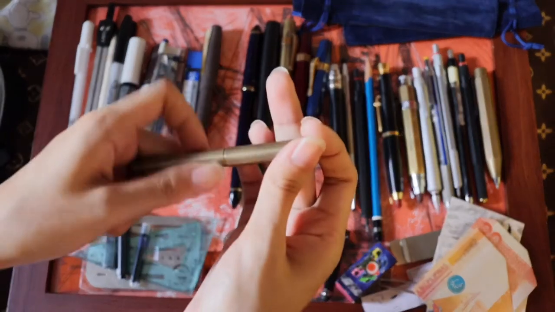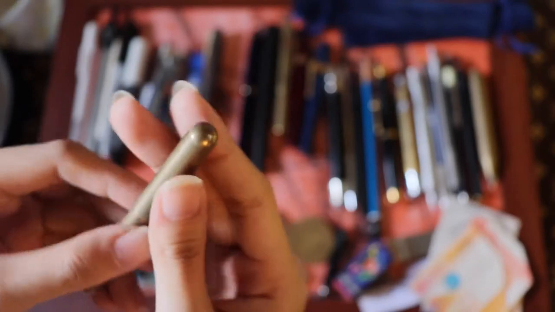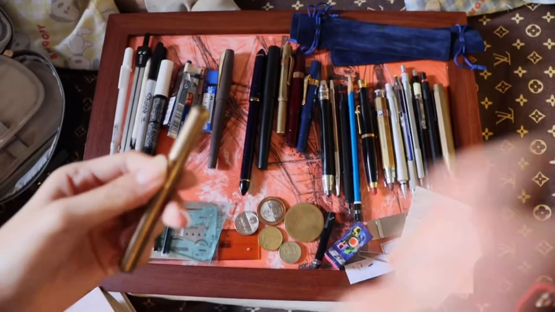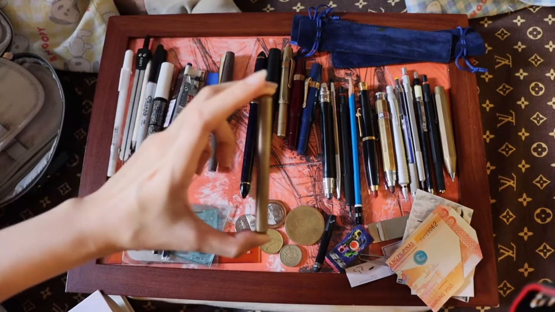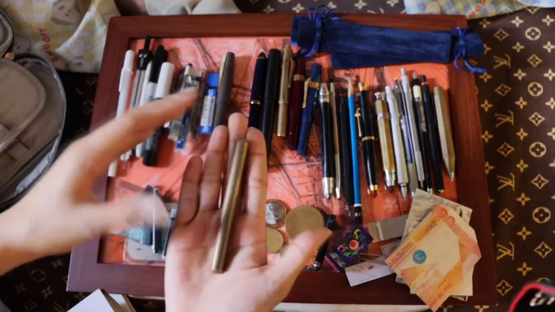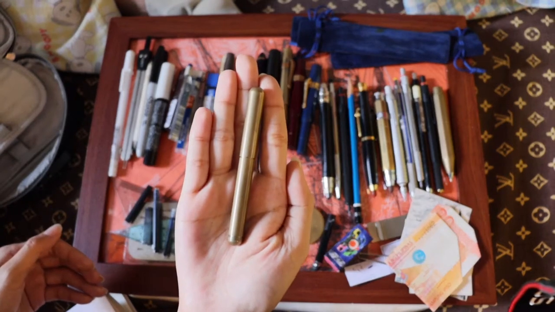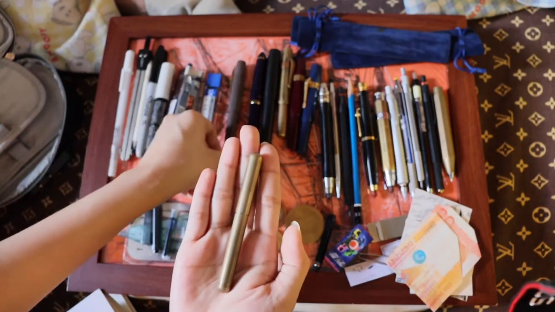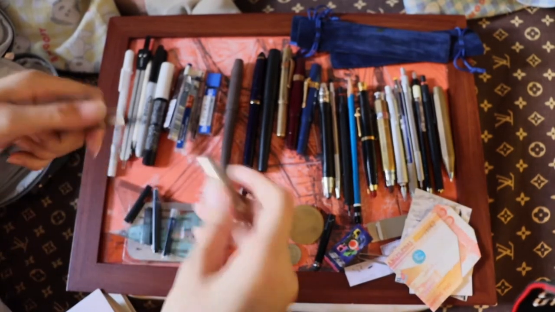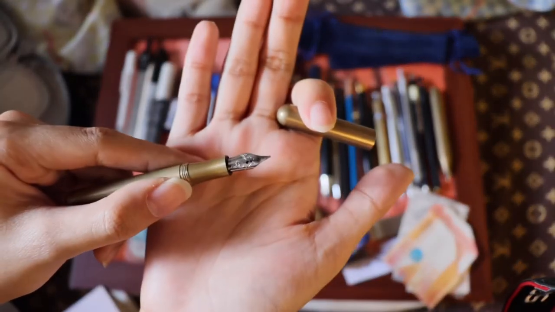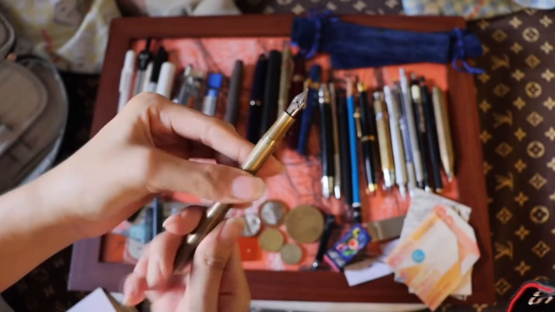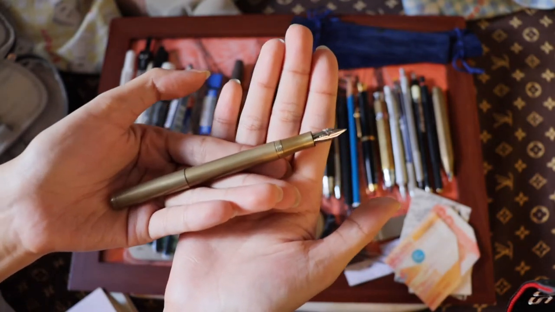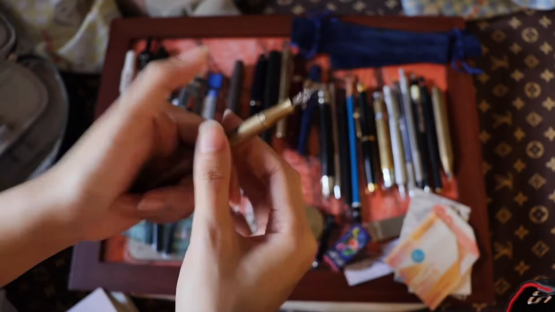And then this one is Kaweco Liliput. It's quite small, very pocket friendly. Yeah, that's a brand, Kaweco. They make a ton of great pocket fountain pens, and this one's made of brass. It's quite sturdy. This one, even though it's small, see compared to the palm of my hand, it's so cute though. Although it's not uncomfortable, the cap of this pen can actually be posted. And that's the nib. See, that's how you post it. It's also twisted into, and it becomes a nice length that you can write comfortably with.